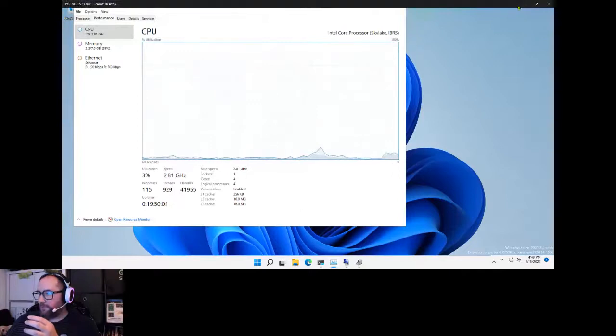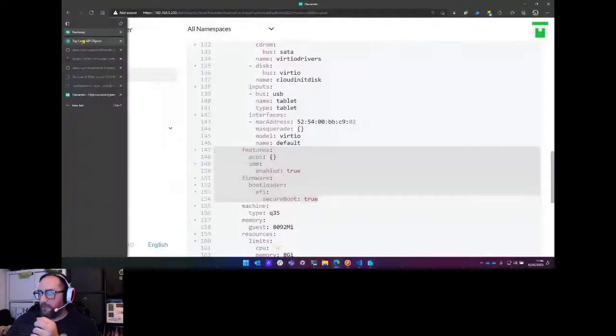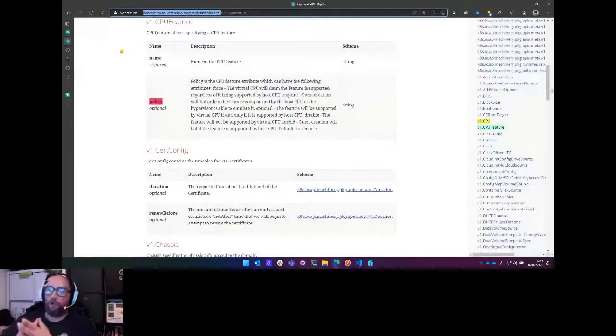Okay, too many screens. And let me jump into the second part. Once I installed Harvester, I created my first VM. Okay, nice. But now I wanted the virtualization. So let me go back to KubeVirt. And on KubeVirt, I had to follow some trail and I arrived at these top level API objects, right?